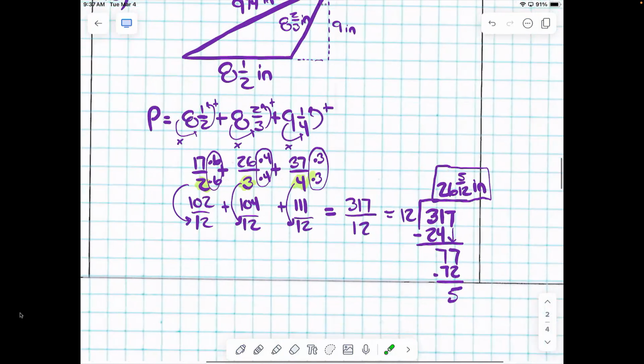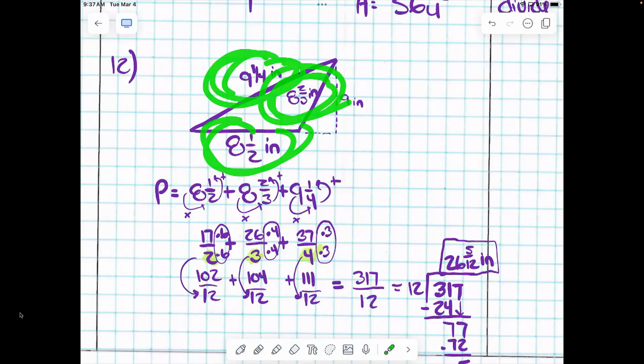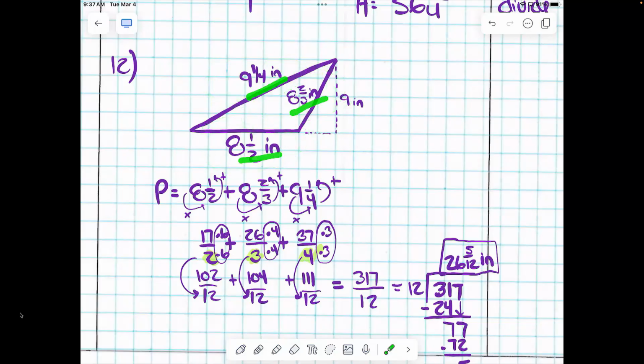Back up here, perimeter. Are these all three the side measurements or the dimensions of the sides? So I just add this one and this one together, right? Will this number help us find the perimeter? No, that's not the perimeter. That isn't a dimension of one of the sides. That just tells us the height, yes? You with me still? Yes.